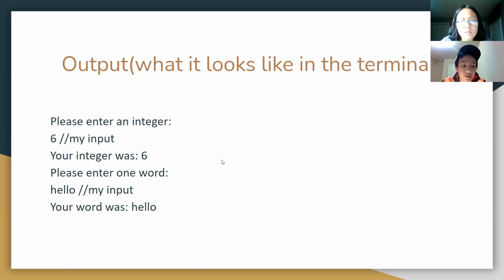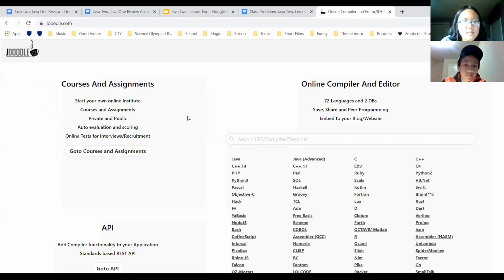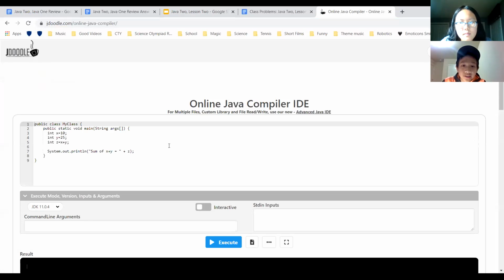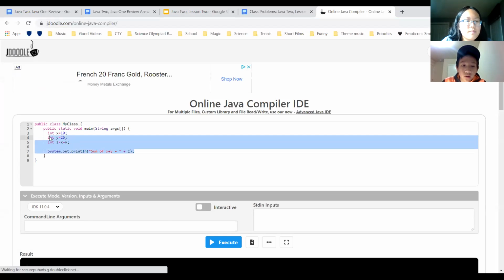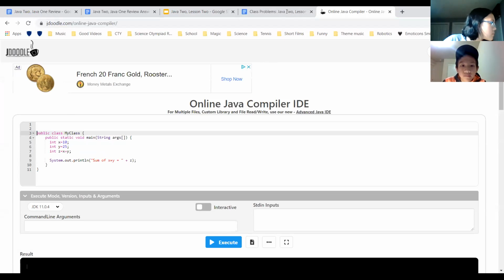All right, so I'm just going to quickly show you guys how to actually do user input in a separate window. Hopefully, can you guys see it? That I'm in JDoodle. All right, great, Tony. Thanks for telling me.